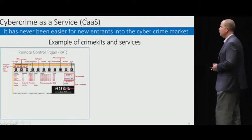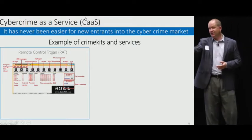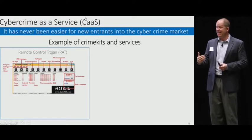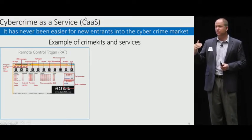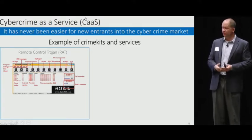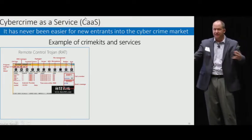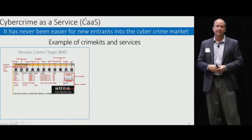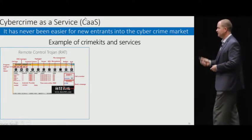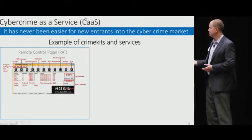So for example, one of those is this remote control Trojan. What this particular company has done is they've gone out and hacked phones like the ones you have in your hands right there. They haven't done anything with it besides hack it, and then they will give the control of those phones over to another individual. So basically they'll say, hey, I've hacked 1,000 phones. You can have this whole list of phones and be able to start executing commands against it. They get people to install specific applications that allow them to plug into the phones, and then they're listed, and they sell these lists because they can be used for other nefarious purposes.